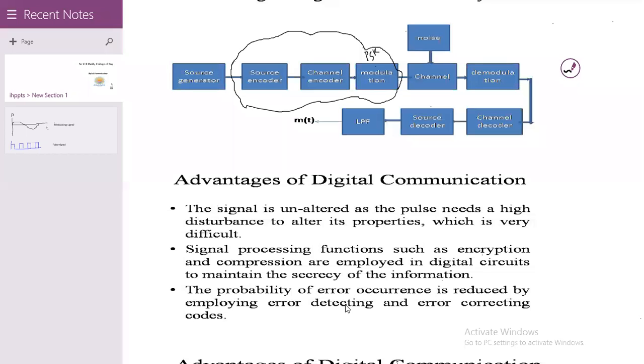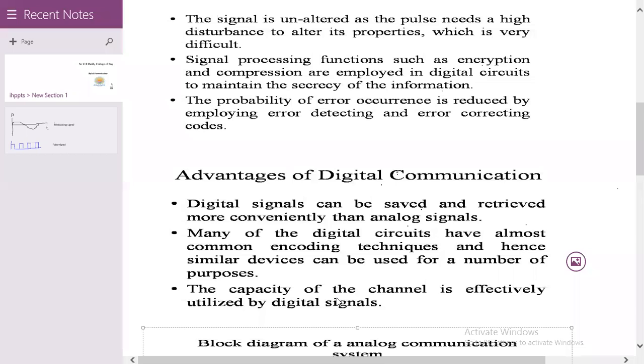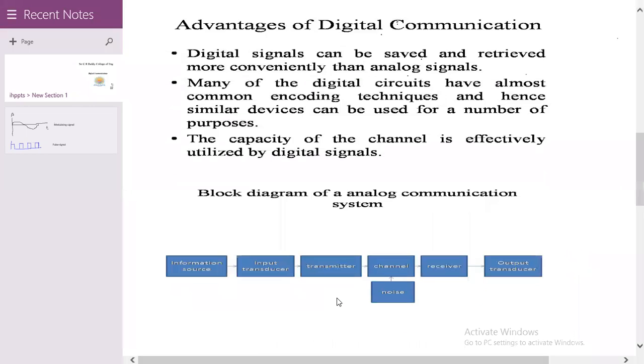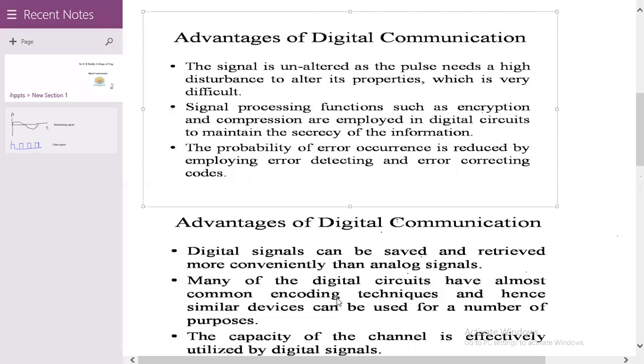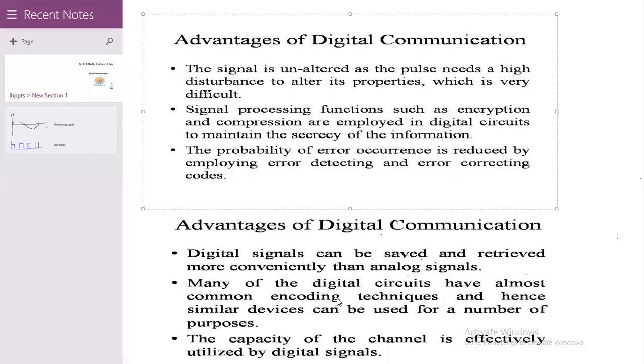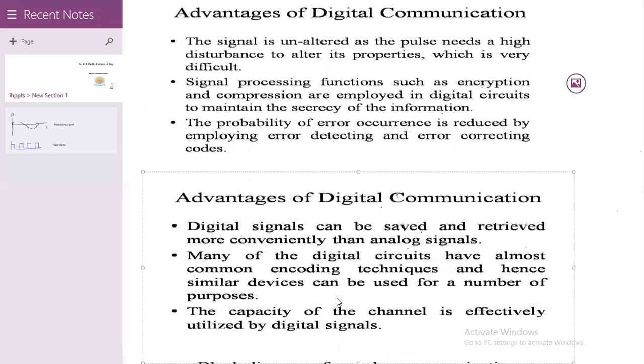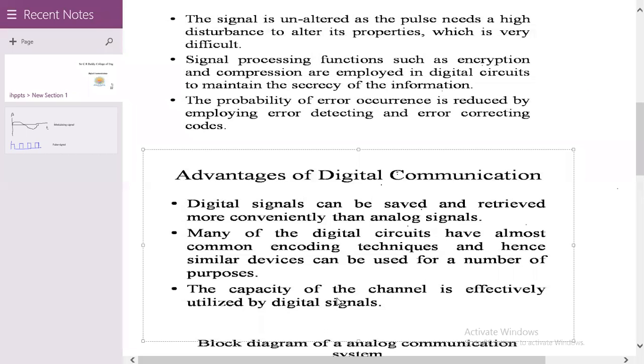Okay. Here the information is in the form of binary data, so the probability of error occurrence is very, very less. And channel encoding can be used. Due to channel encoding, if in bad situations any errors are added to the signal, we can easily identify that errors were added, because extra bits are added to the signal.